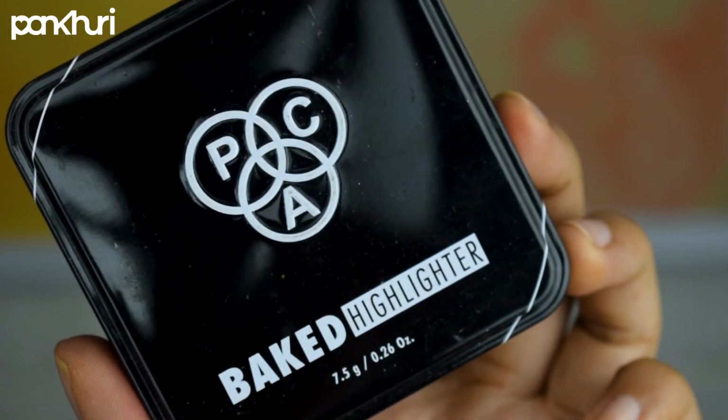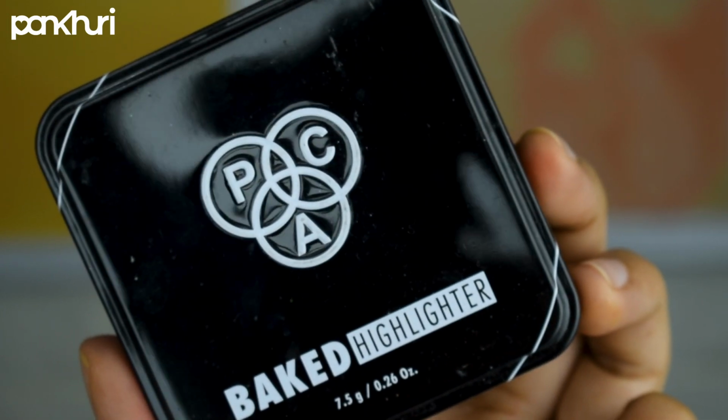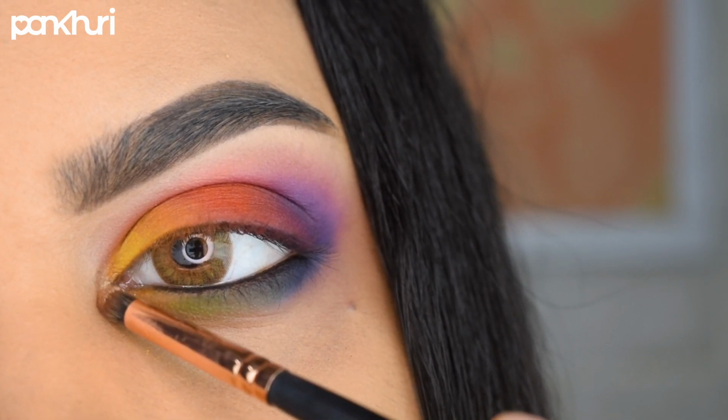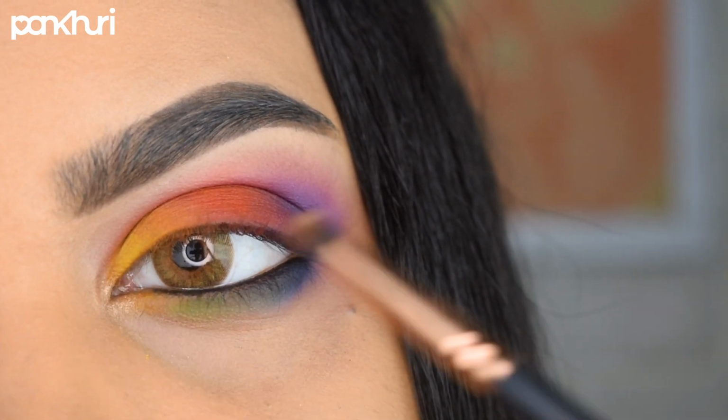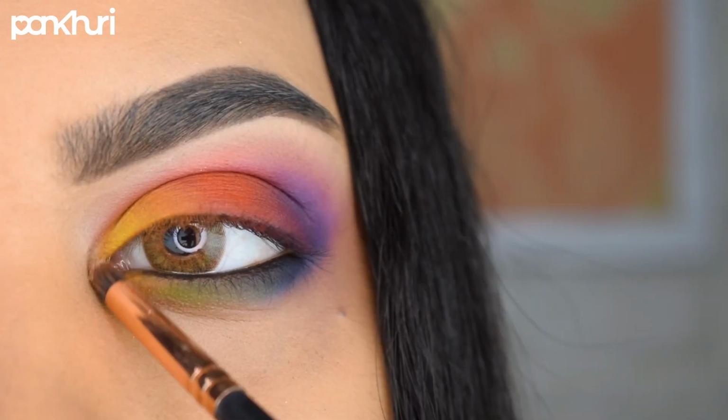I'm going to use a little bit of the PAC Baked highlighter, and this is like a goldeny highlighter. We're going to use a little bit of that golden highlighter right in the inner corner and slightly blend it into the yellow, and whatever is left, I'm going to add it on my brow bone.